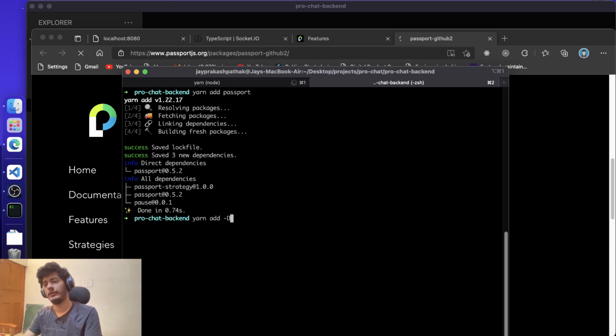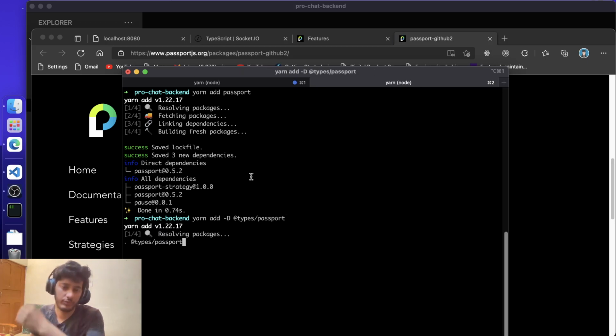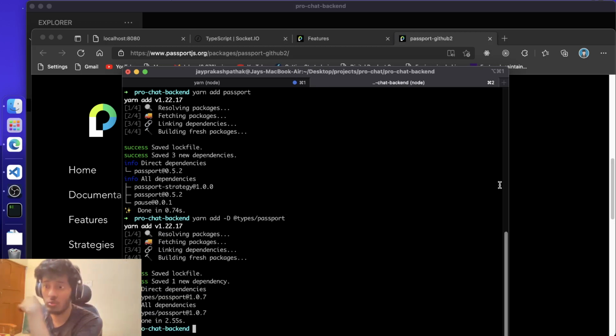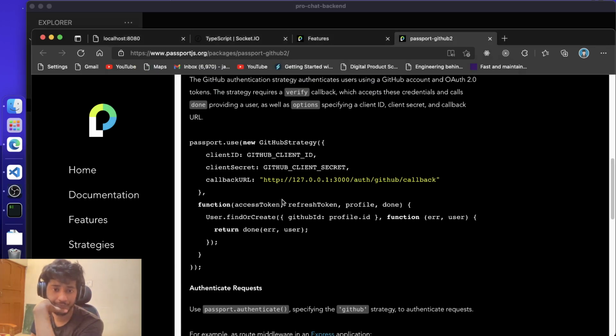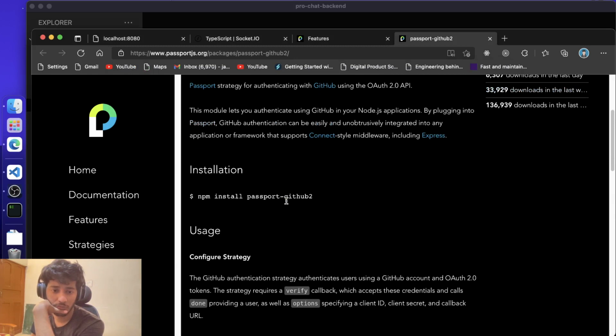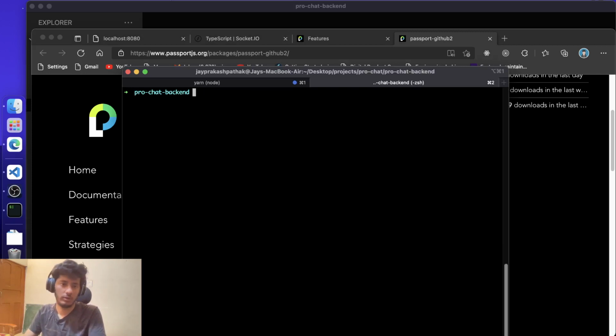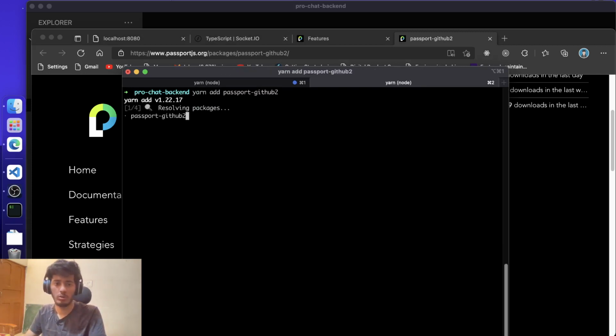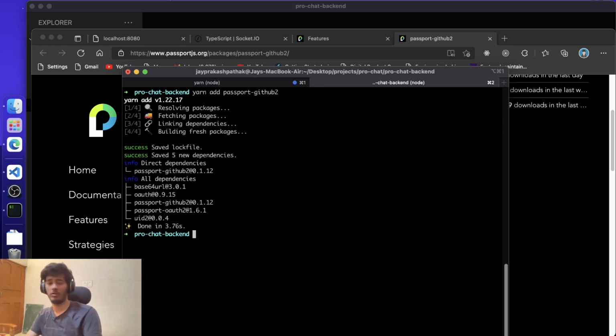Yarn add @types/passport. We have added these two libraries, and then we have to install this passport GitHub 2. Yarn add passport GitHub 2. I don't know if we have a type definition for this as well or not.